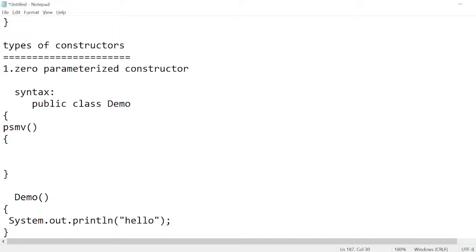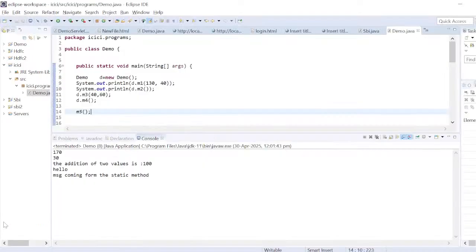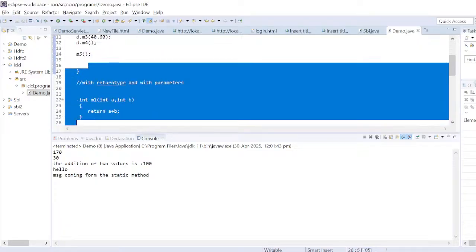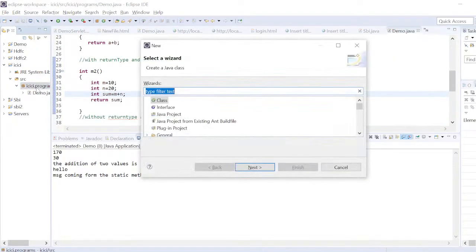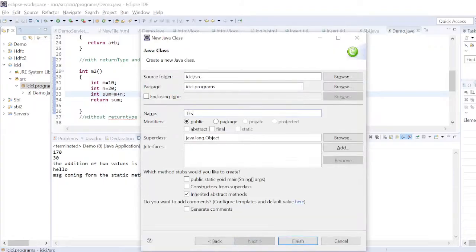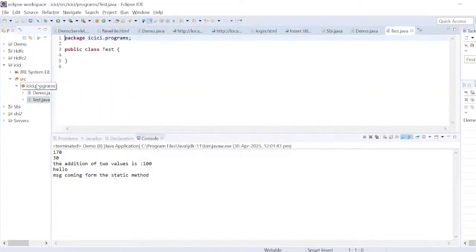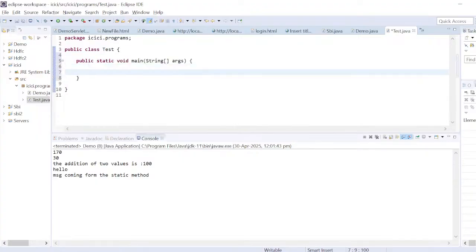Okay, I am going to the IDE. Now this belongs to methods. Now I would like to create one more class, guys. I am taking a test class, and here I can mention the class name as Test, and I'm taking the main method. Here I would like to create the constructor.